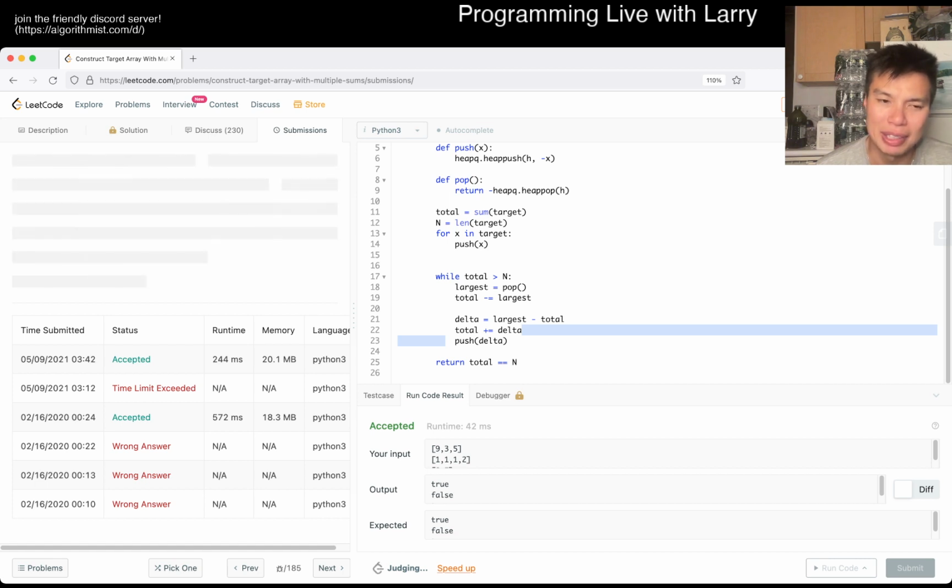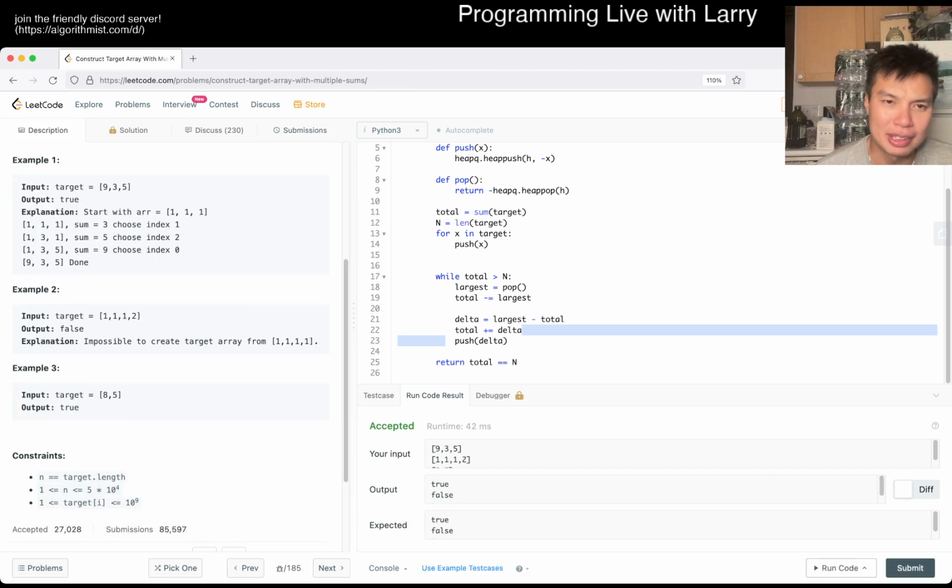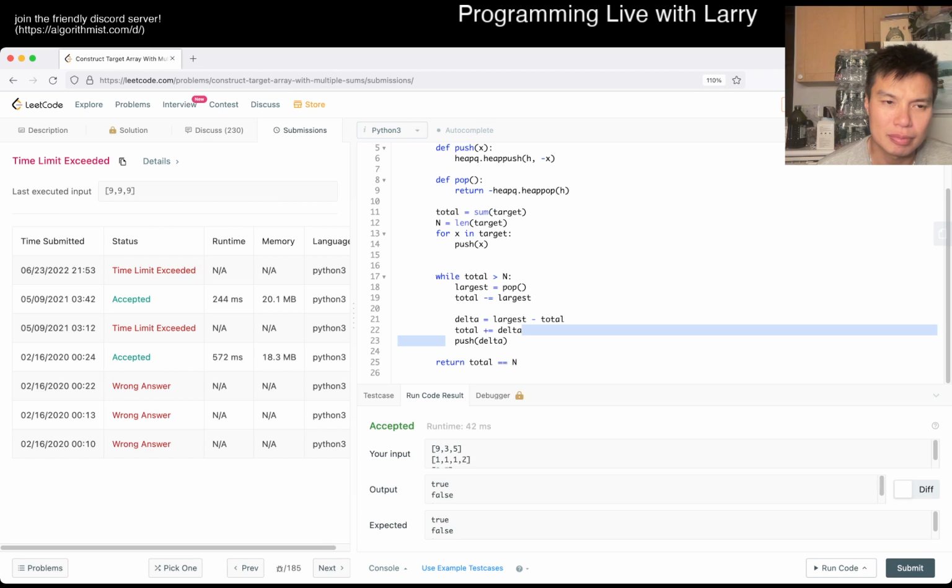Or maybe even time limited, who knows? Oh, I do get time limited, because if there are zeros or something like this, then, yeah. Because what happens is that this is going to have 0, 0, 9, and then, no, why is this wrong, actually?